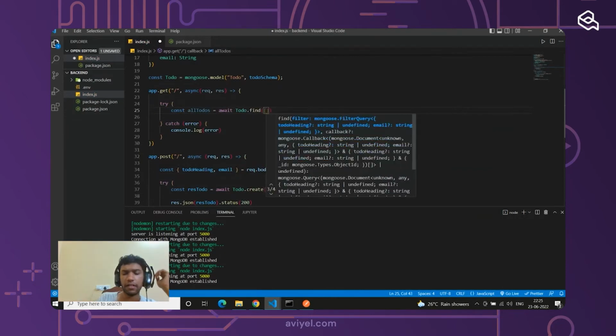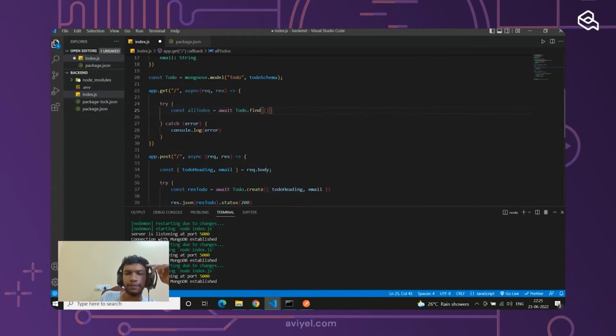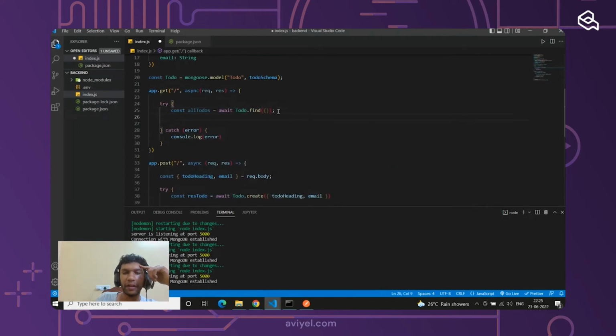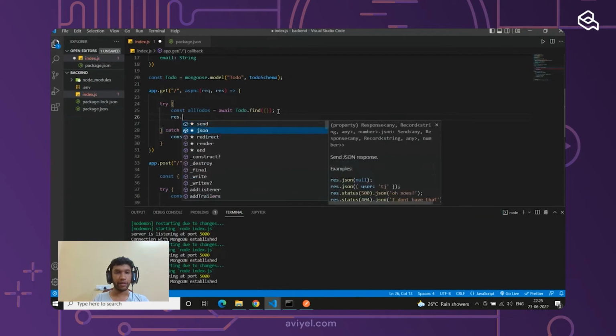What to-do.find does is we pass it an empty parameter, so it does not have a parameter to search upon. So it finds all the to-dos and we fetch all the to-dos here. If you want to find on the basis of something, we can pass a parameter through which we want to search. For right now, we don't need any parameter, so I'm using that.